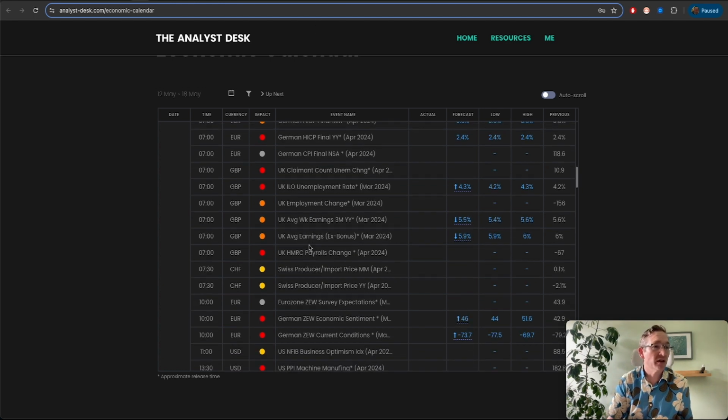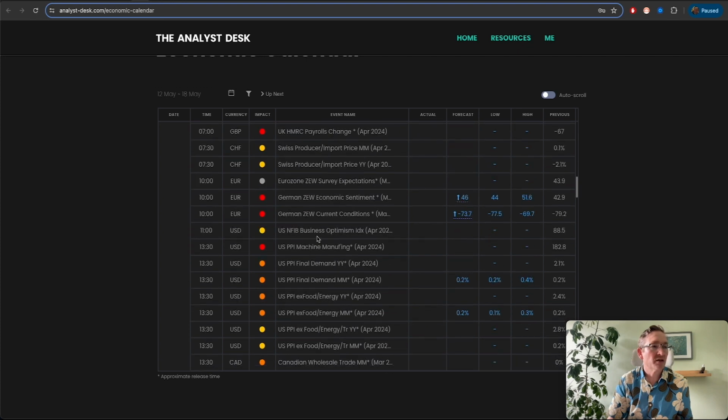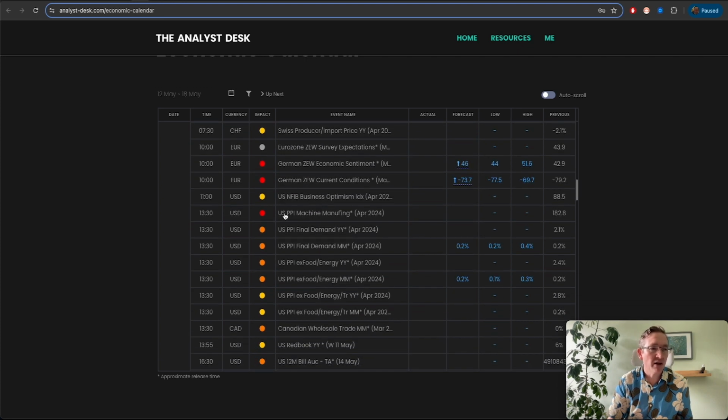Now, the other opportunity as we go through this data is the PPI print. The CPI comes out for the US this week, and that's going to be super important. But a big miss in the PPI print to the downside or a big beat could really move the dollar. The Fed, at their 1st of May meeting, confirmed that recent US inflation data has been disappointing. So they are going to be super focused on inflation data coming out, right? They really, really want to see a clear sign that inflation is falling.